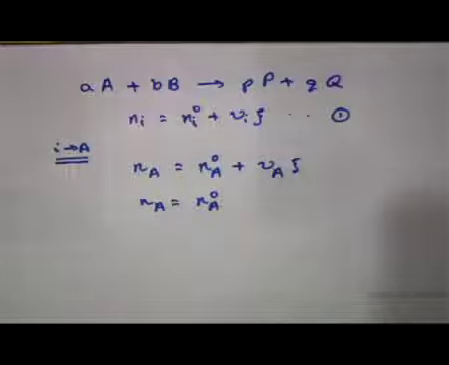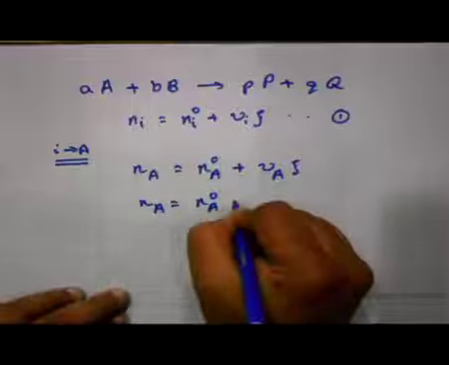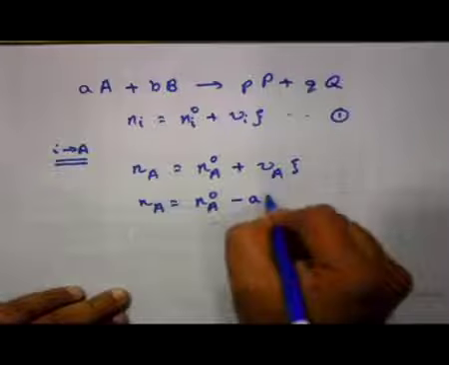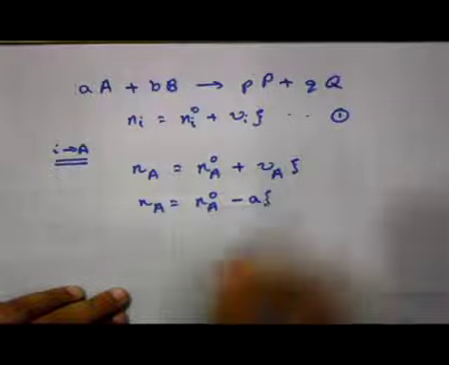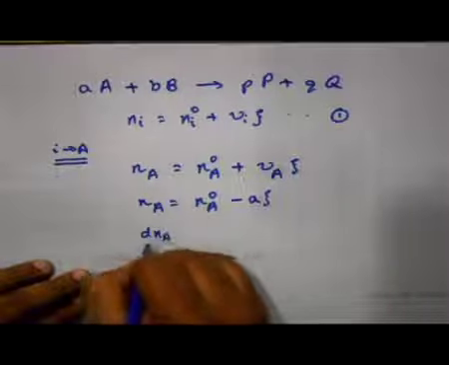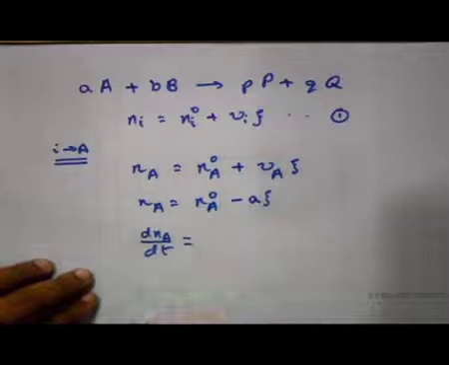Now, remember, going back to our discussion today in the initial part of the class, nu of A is the stoichiometric coefficient of the reactant A, and I told you that the stoichiometric coefficient of the reactant A is going to have a negative sign. So, I write minus, this being A with the negative sign, the reactant, times xi. So, then if I differentiate it with respect to t, this is equal to what?